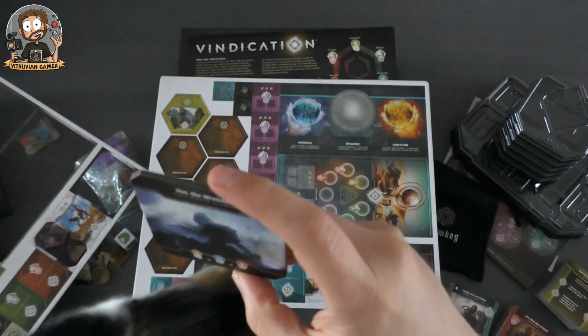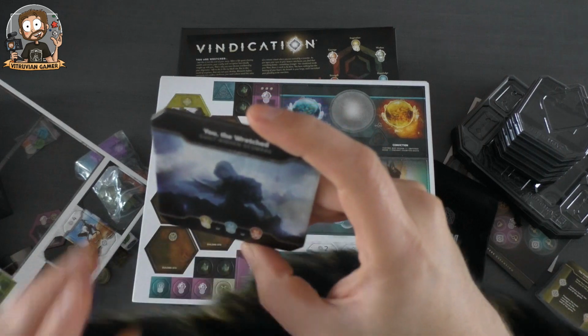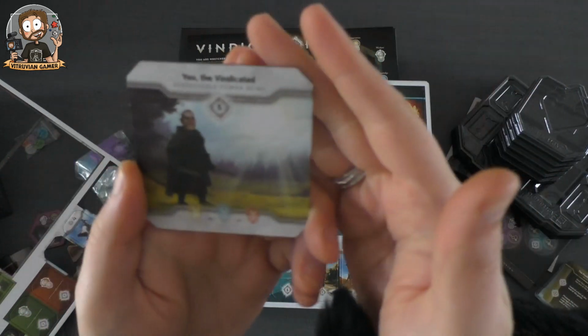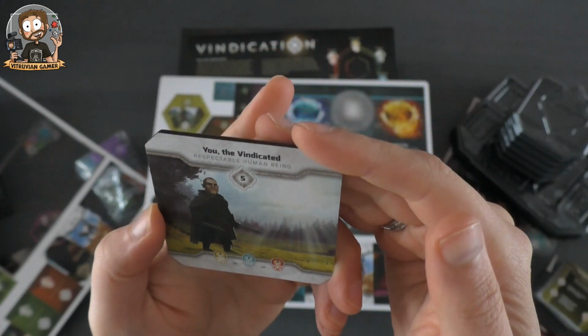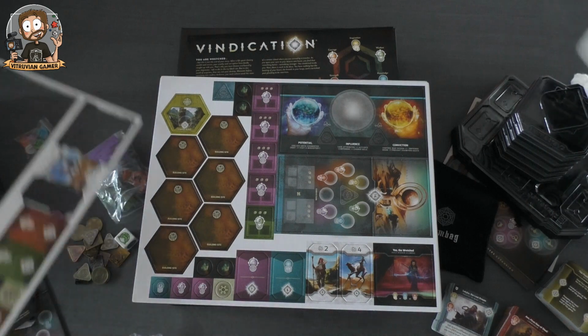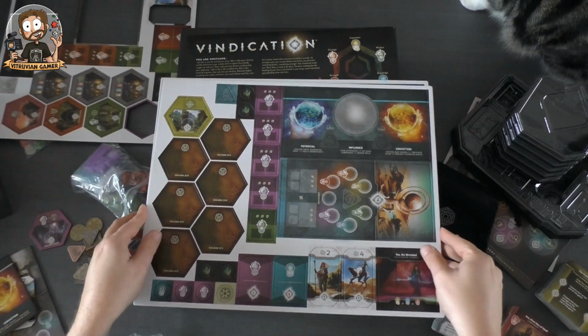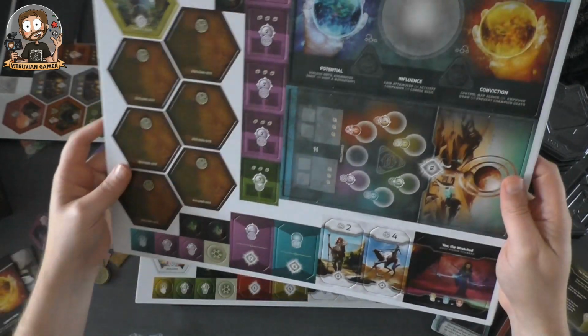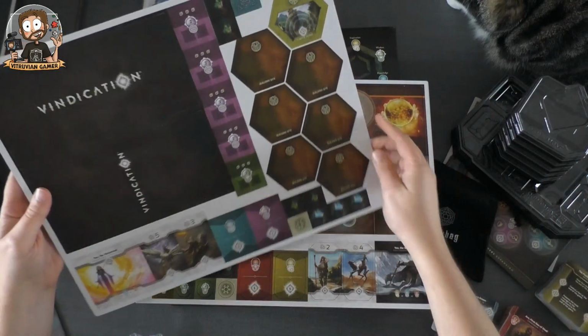I think you start as this, the wretched, guilt-ridden scumbag. There you are, and you can become vindicated during the game. The respectable human being. There you go. So I'm not going to punch this all and show you everything. Well, I'm going to show you every punch board. That's the least I can do.